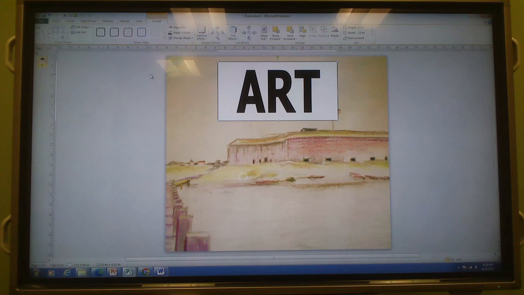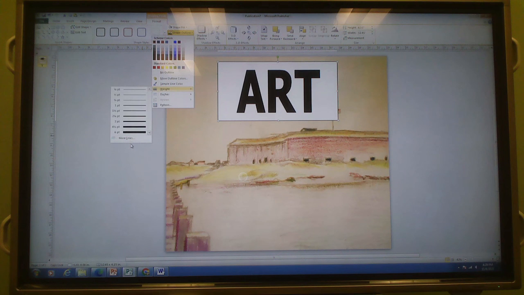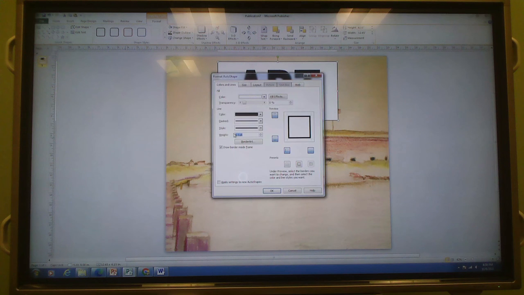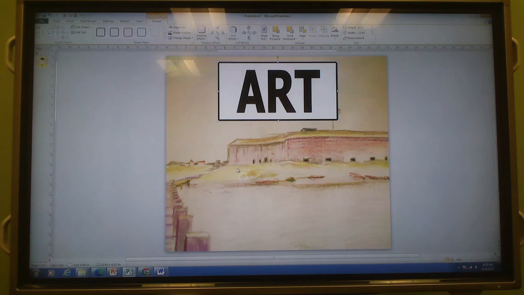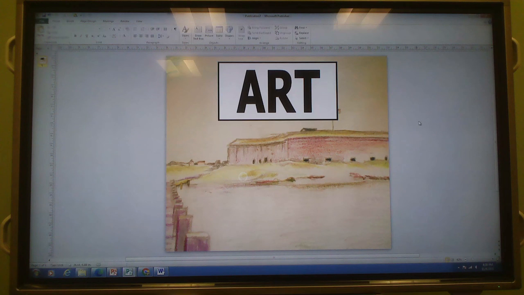I want it even thicker than that. So let me go back to Weight, and I'm going to say 10 points. Okay, that looks good. So this is how you make a basic poster with playing around with Publisher. And we're going to learn more about this next time with using some templates.